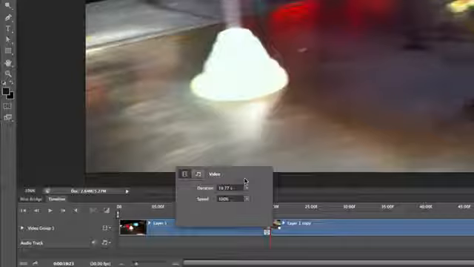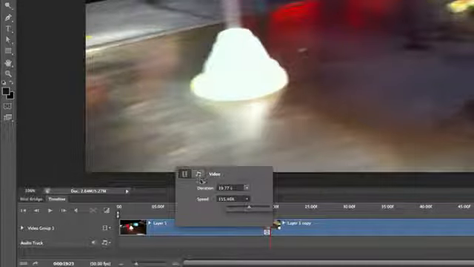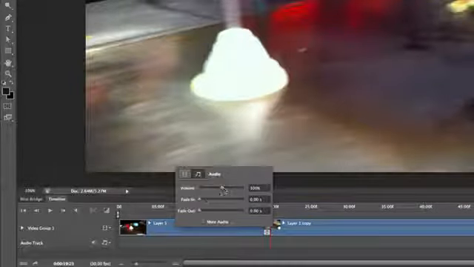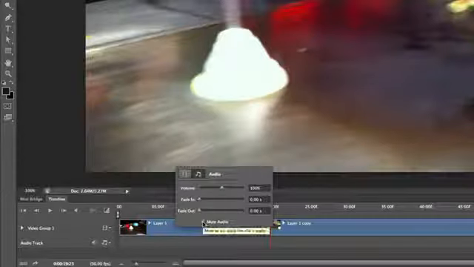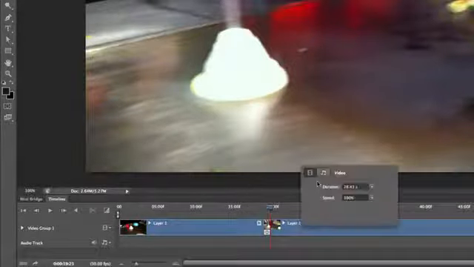Right-clicking on your video clip in your timeline will bring up a mini properties panel, allowing you to adjust different aspects of your video and audio. Under the video section, you can change the duration or length of the clip, and you can also adjust its speed. A lower percentage will slow the clip down, while a higher percentage speeds it up. In the audio section, you're able to change the volume, fade the clip's audio in or out, and completely mute it if you wish. For this video, let's go ahead and mute the audio of both clips.